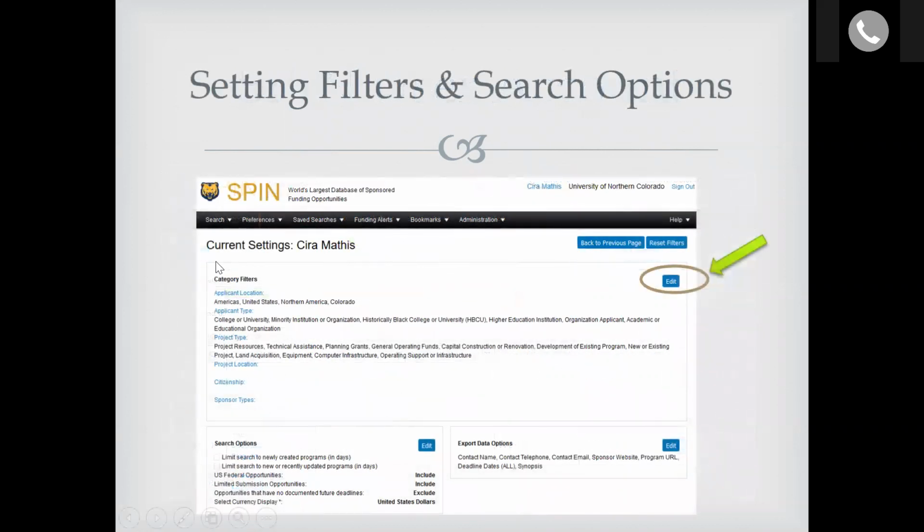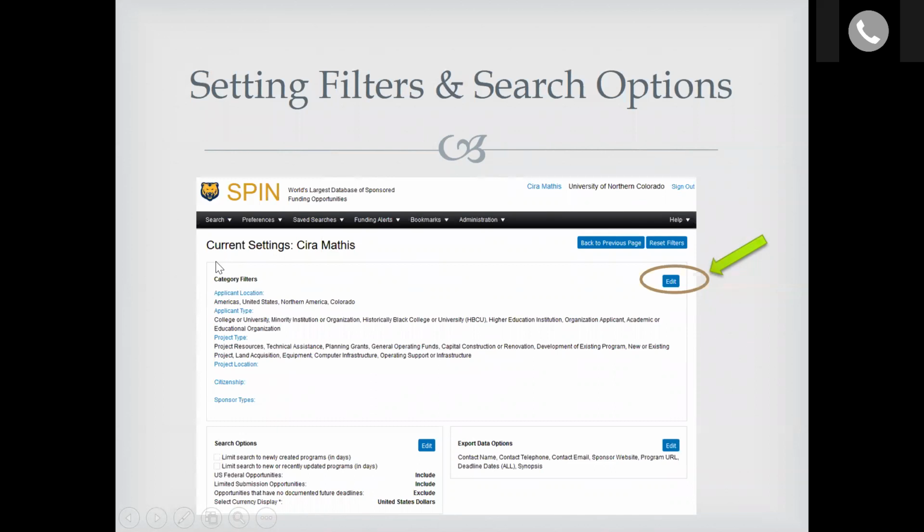So in your settings, once you've got an account set up, and let me back up first. Once you go to that SPIN website, there's going to be a little button that says create an account, a user account, or request a user account. What happens then is the system pings me in the Office of Research and Sponsored Programs to approve you as a UNC user, and then you'll be prompted to set a password and you'll have full access to all of this. So it's really just 2 or 3 bits of information, first name, last name, email, and it's really easy to get yourself set up in there.